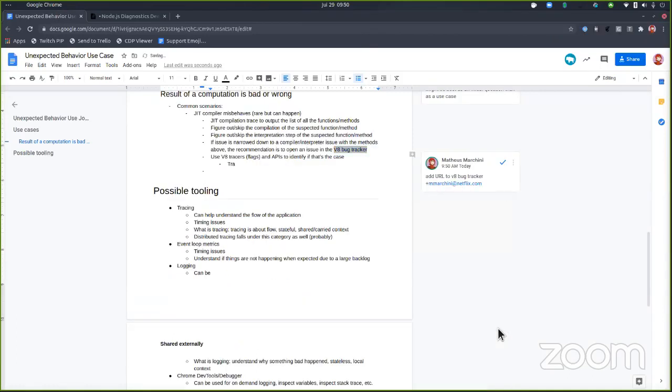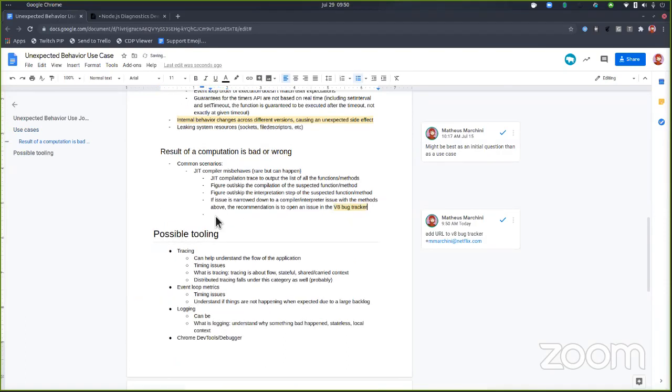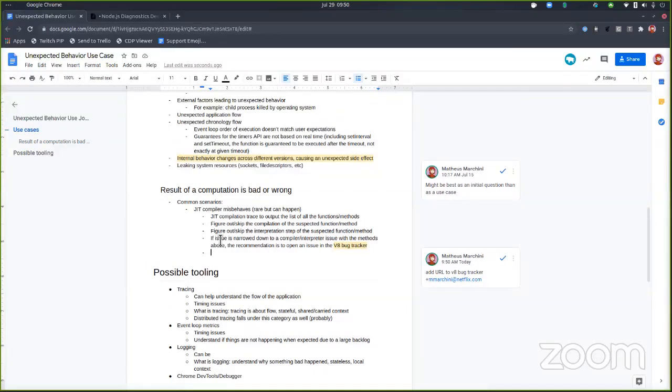About V8, how can we see whether the bug is in V8 or in Node.js? If it is a compilation issue, if it's a pure JavaScript function and the function logic doesn't match the result of the function, that's a V8 problem, because Node.js doesn't do any compilation of JavaScript, nor any transformation. It kind of does, when requiring, we wrap it in a function, but that's the extent of it. Other than that, Node.js doesn't do any transformation on the code, and it definitely doesn't do any compilation. So if it's a compilation issue, it's definitely a V8 issue.